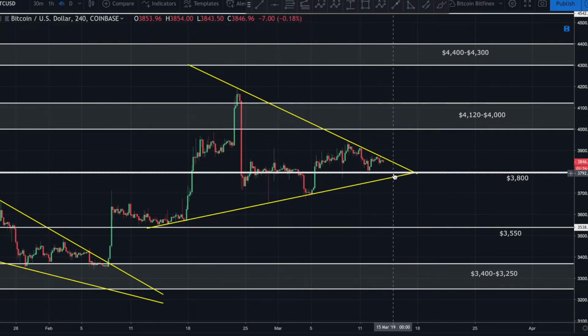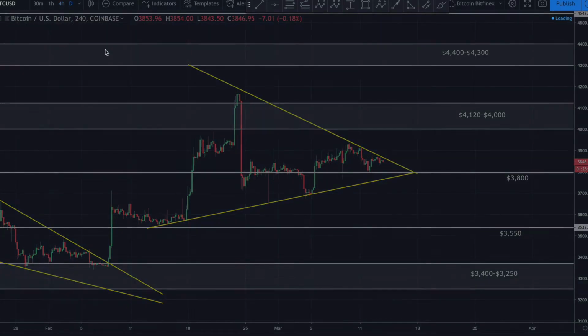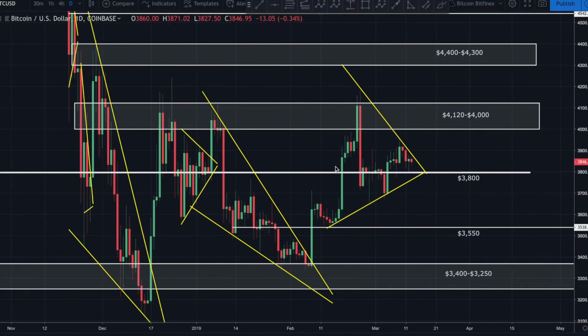this is going to break hard, or has the potential to break hard, especially given the volume that's behind it. And with shorts being stacked the way they are, guys, I do think market makers might try to drive price up, even if we come back down here and test 3,800 again, which I think is a real possibility. But I'm still betting that if and when that does happen, we do still have this very strong resistance here at 4,000 to 4,120.